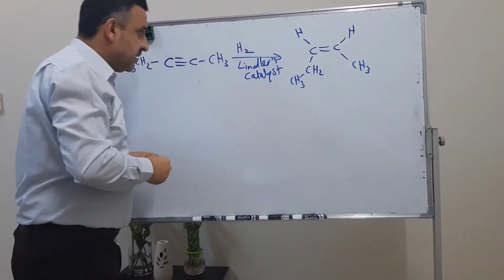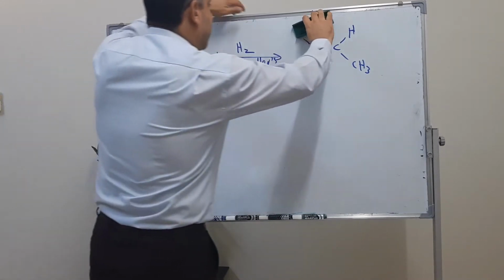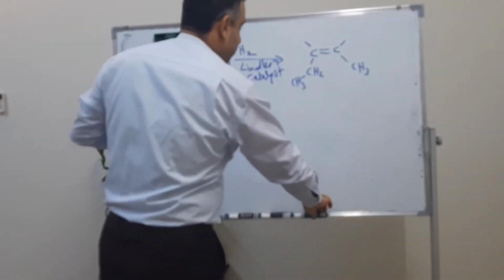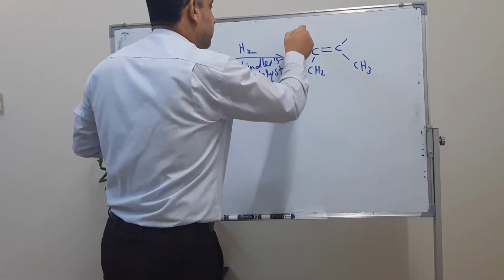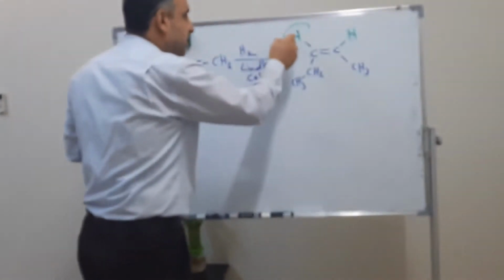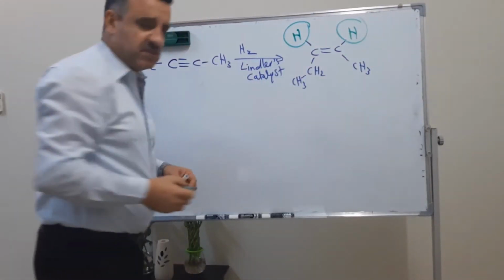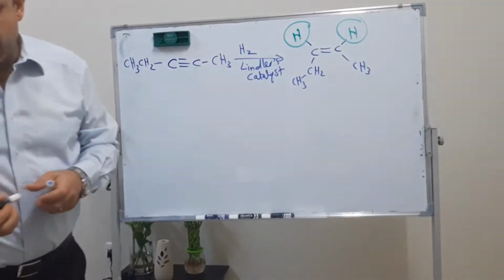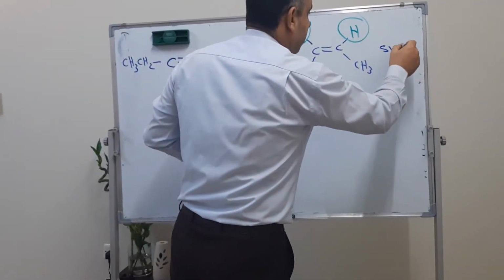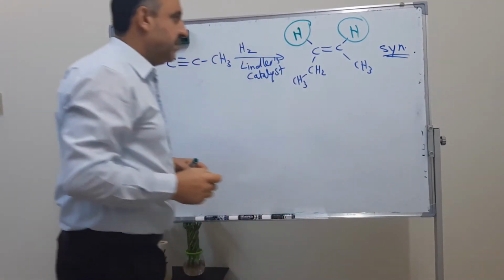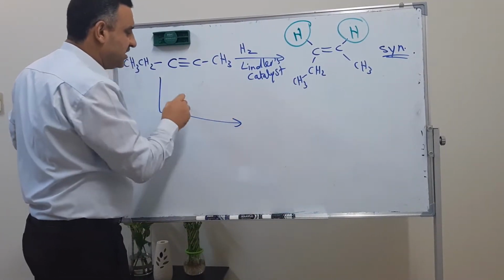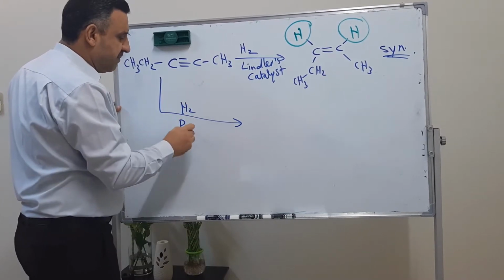Let me just specify the hydrogens which will be added in this reaction by a different color in here, just to make it more clear. As you can see in here, in this reaction, we have the 2 hydrogens added themselves in a syn addition manner. This is a very important reaction. Do you follow me?